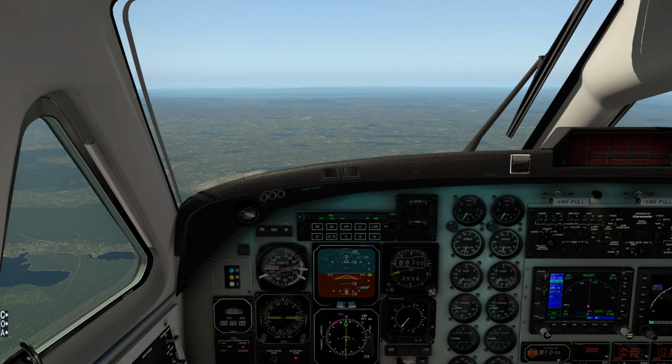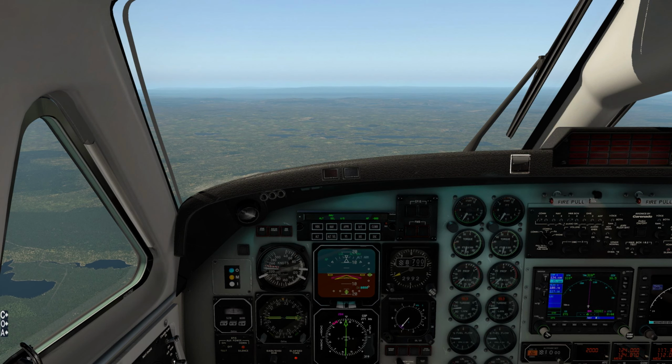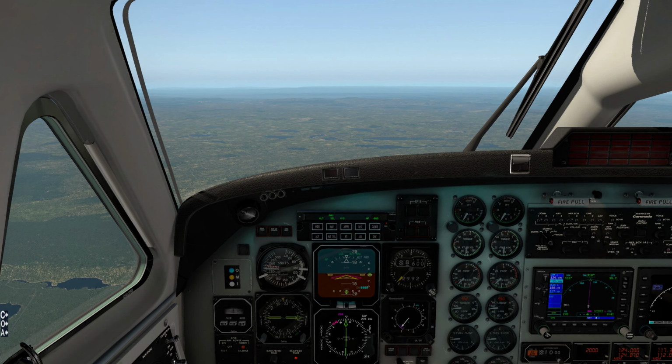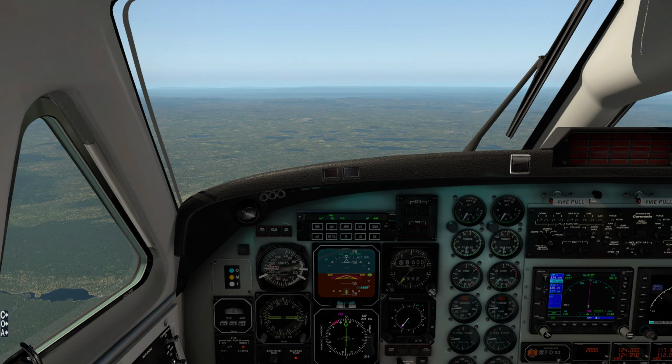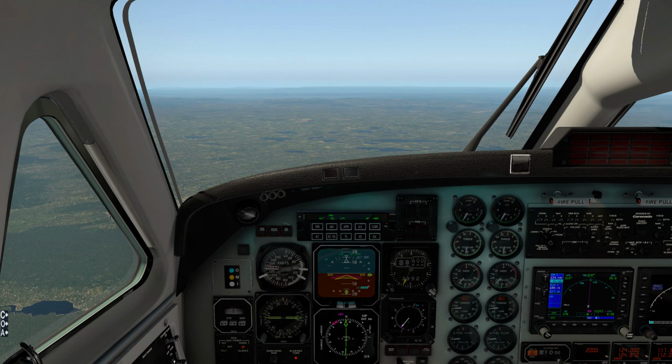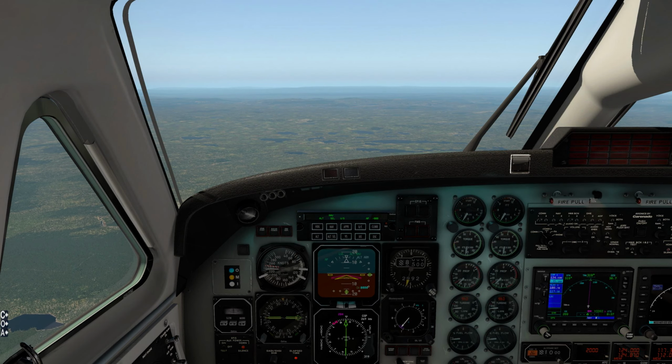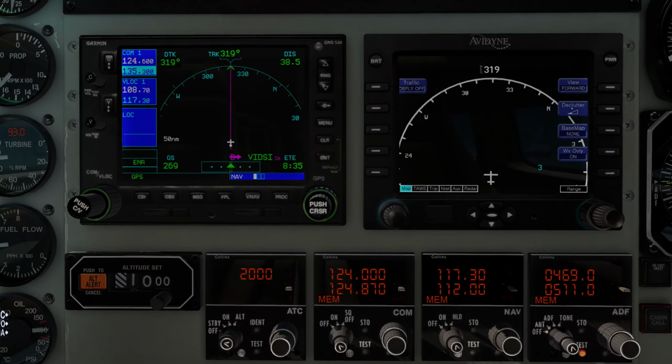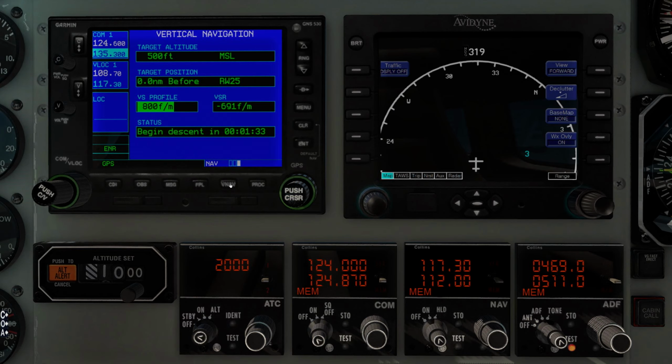I already turned landing lights on at 10,000 feet. Too early for flaps, too early for gear. Otherwise, that's all that's left is gear and flaps when appropriate. No weather turned on, so 202. And that's it. Let's give you another minute of sightseeing or so, and we'll be right back to land this airplane.